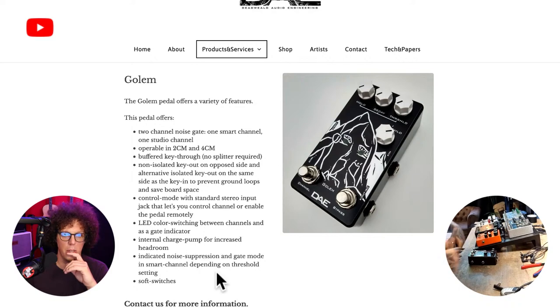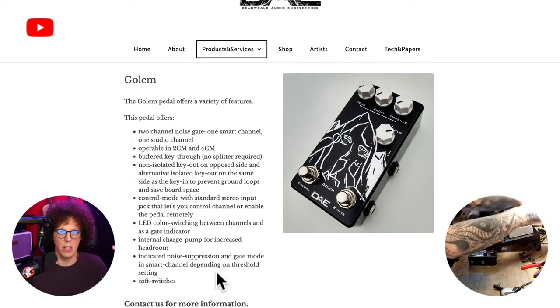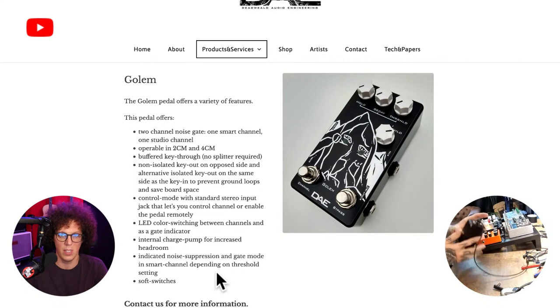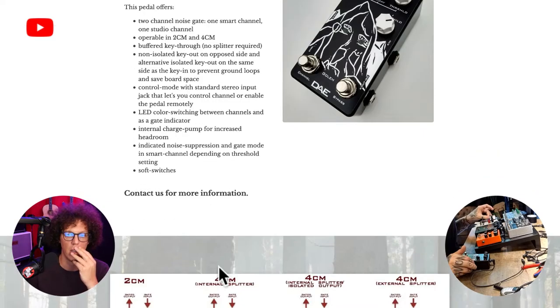Cool. LED switching between channels. That looks like, on paper, or I should say in pixels, a really good noise gate, very well thought out, a very useful, very utilitarian noise gate. Nothing wrong with an NS1, nothing wrong with anything else, but that looks like something that's actually more useful.